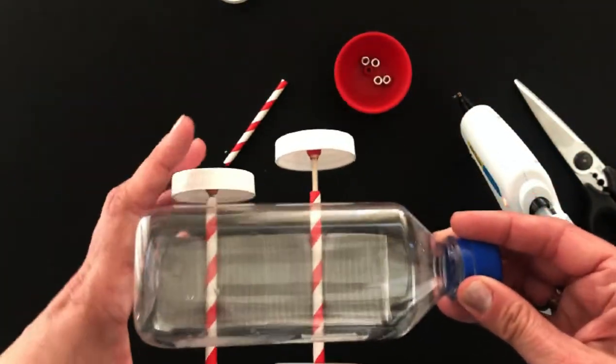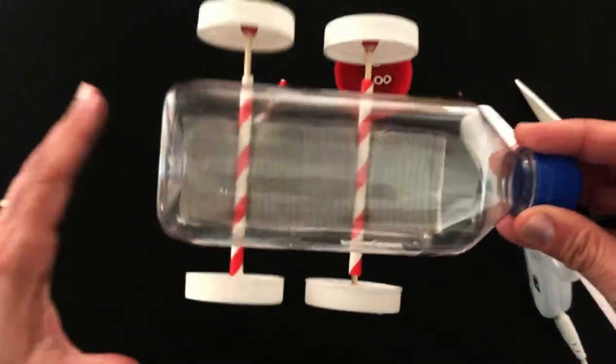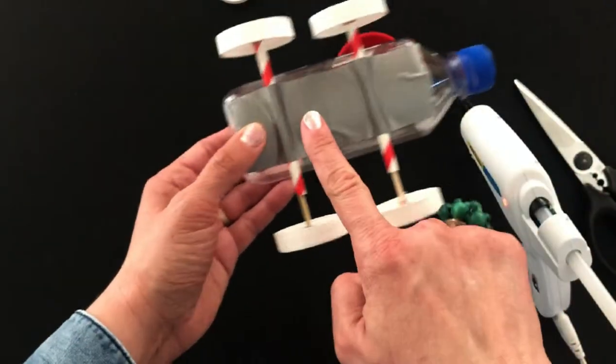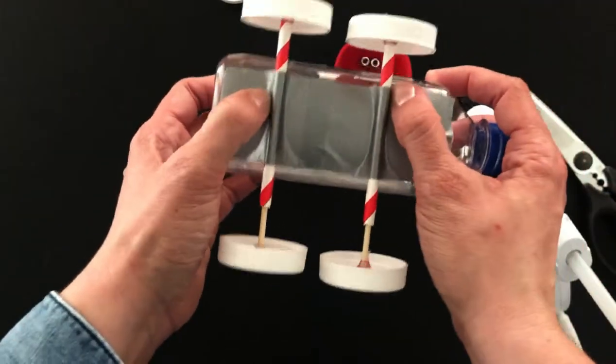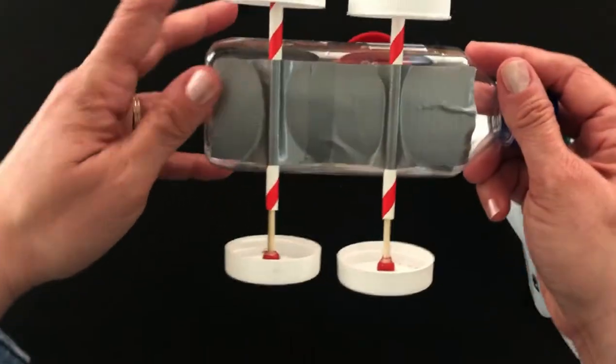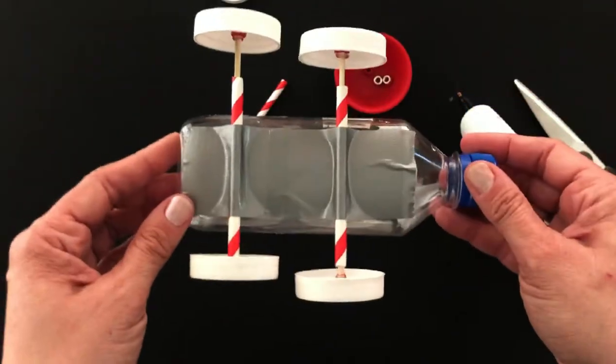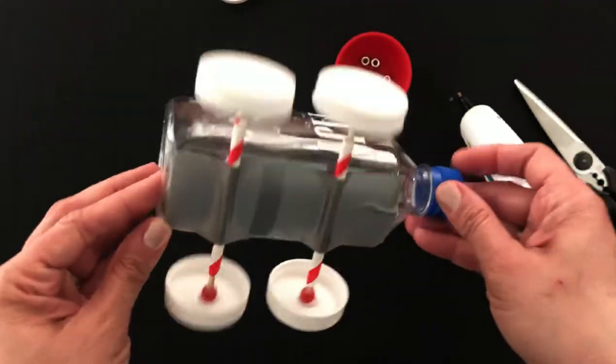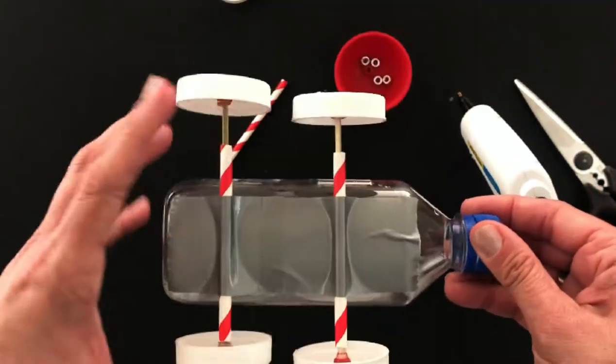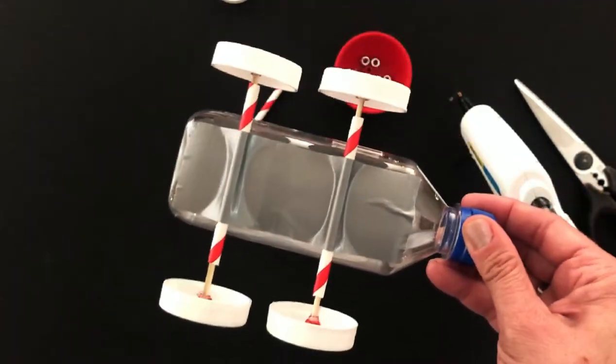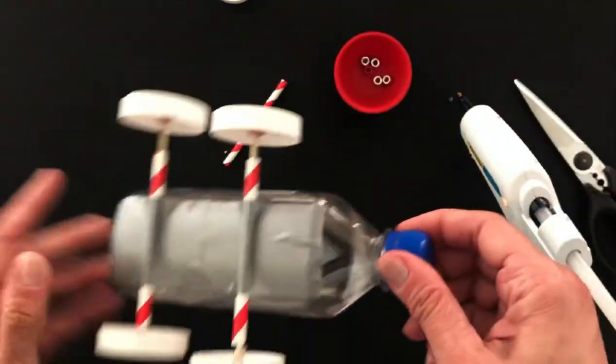Then I'm going to show you how to attach your axles to your water bottle. So you can see how these are freely moving and spinning. I'm going to flip it over and you'll see all I did was take a piece of duct tape and secure these paper straws to the water bottle. Super easy. I did a lot of different tests on this, I used glue and things like that. The duct tape seems to be the most secure and helps give the most straight riding car because one thing you'll notice when you actually set these off with a chemical reaction, there's a lot of trial and error in this. And don't worry, trial and error can be super fun.